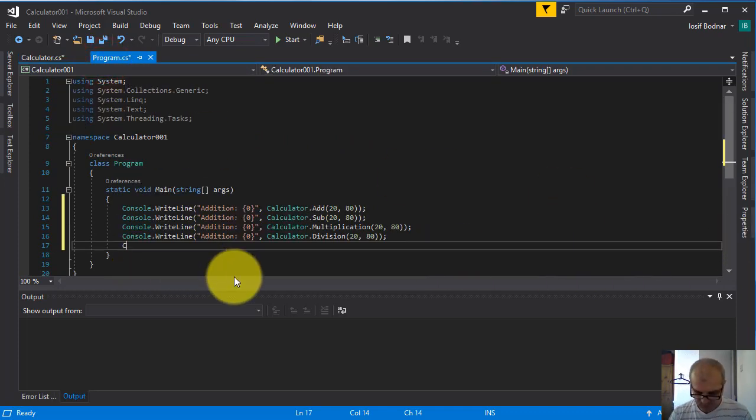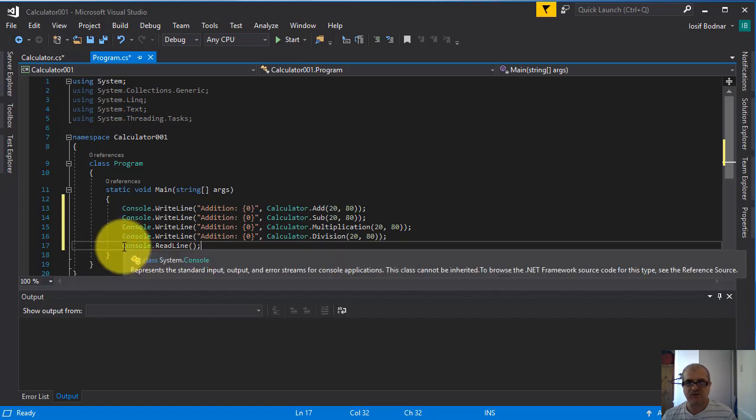And here I'm going to use this console read line. Why do I use this? Because this read line method will read a new line of characters from the standard input stream, and this will make the console stay on my screen until I press the enter key.